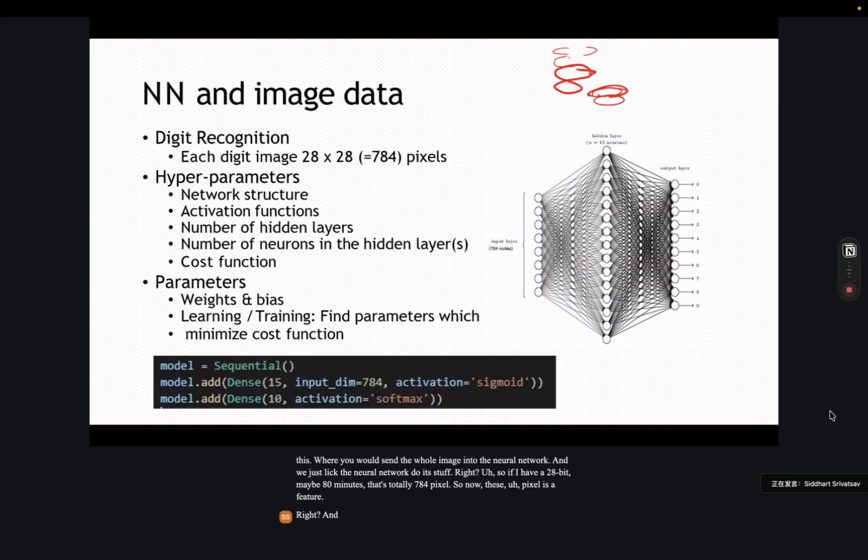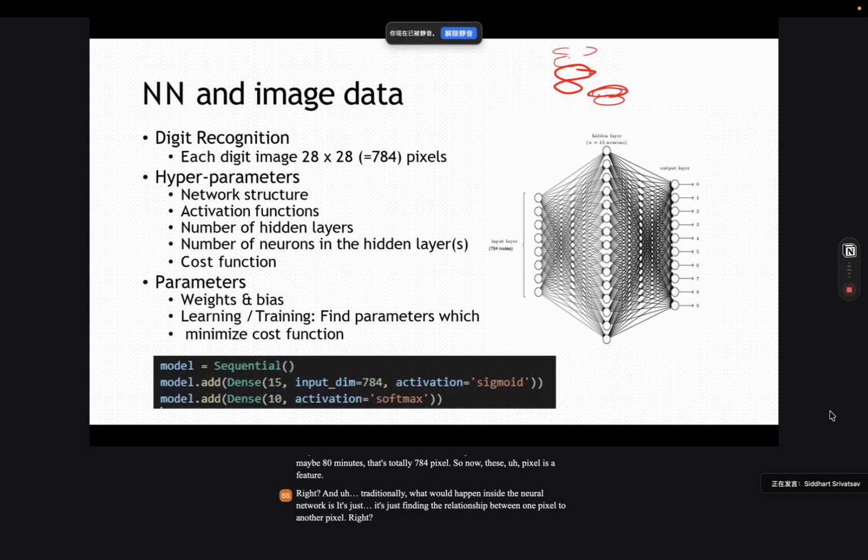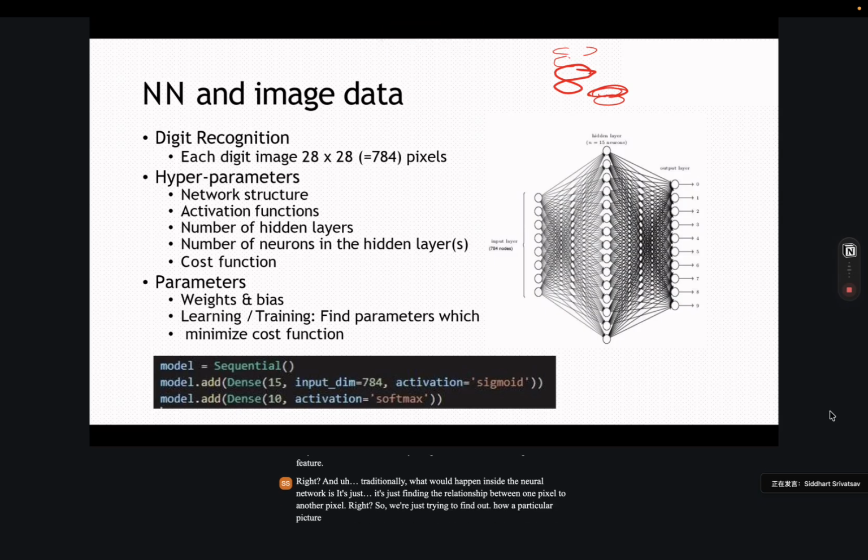And traditionally, what would happen inside the neural network is it's just finding the relationship between one pixel and another pixel, right? It's just trying to find out how a particular pixel is related to every other pixel within the image, right? That's the idea behind ANN.